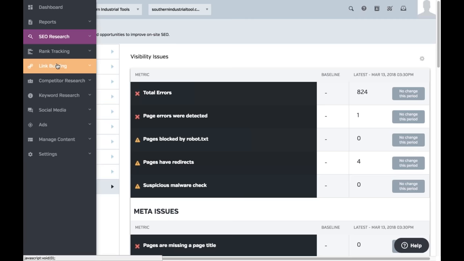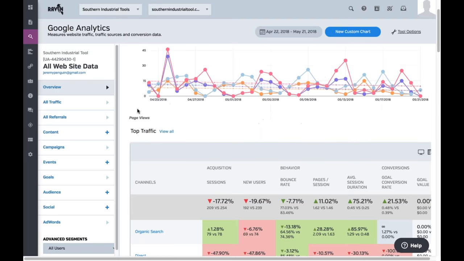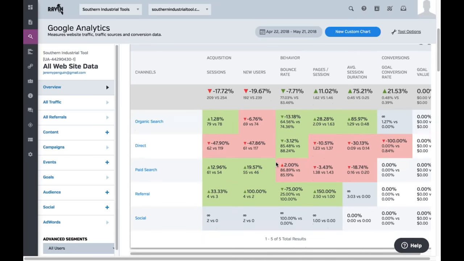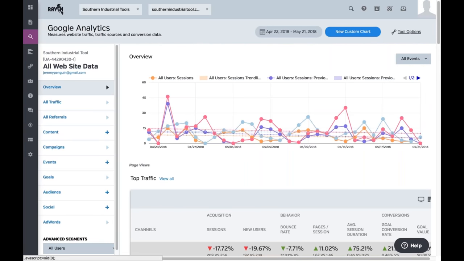We integrate very closely with Google Analytics so that you can quickly surface and visualize how this campaign is actually doing. What areas are growing and what's doing worse? So overall, we've lost 17% of sessions, but that's partially coming from this decrease in direct. Whereas we've had an increase in paid, we've had an increase in referral traffic, and we've had an increase in organic traffic. So with these KPIs and with the delta next to them and very easily visualized, you can quickly show your client and say, hey, this is what's going on.